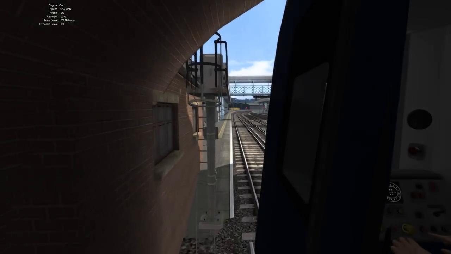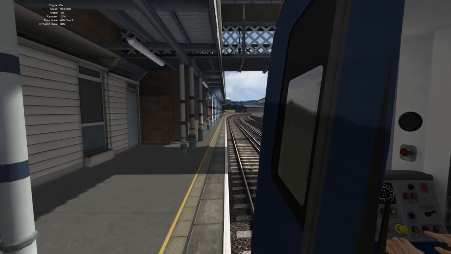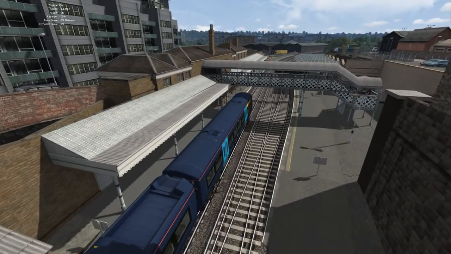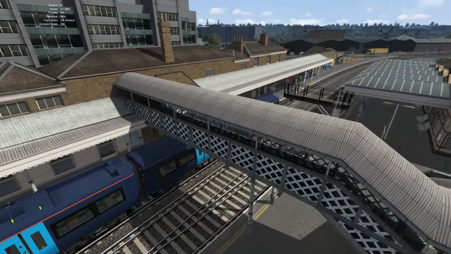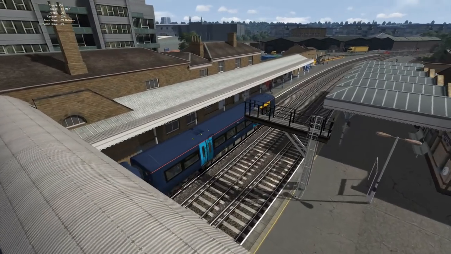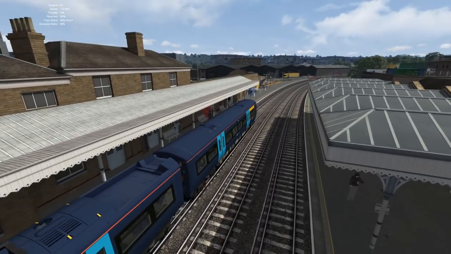Maidstone West, ladies and gentlemen. Here we are. The halfway point pretty much on the line. And quite the key station. And for high-speed services, trains used to start here and go to London Bridge via Redhill, going down to Tonbridge and then to Redhill. So that's a bit different.